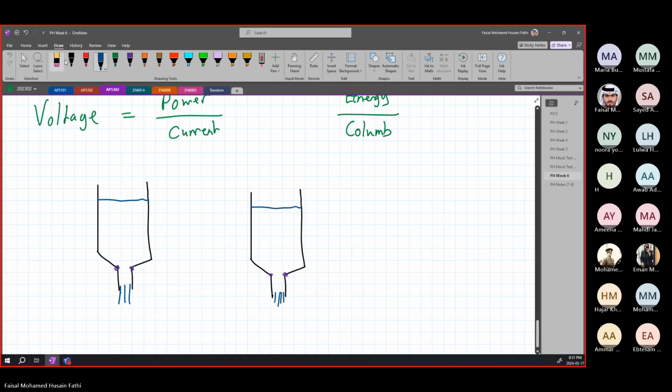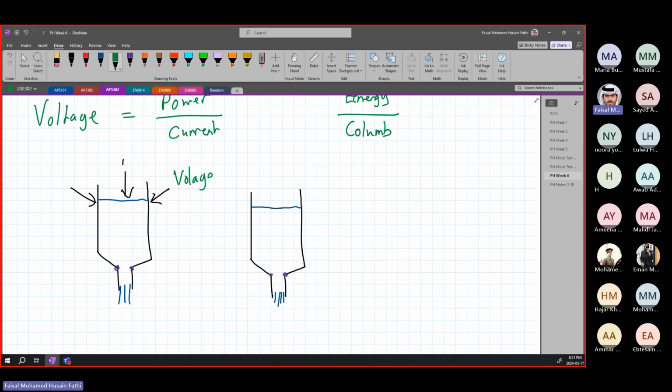Okay? So voltage is basically if you apply a force to this water bottle. If you squeeze the water bottle, you're going to be applying a force onto this water for it to escape. And this is exactly what voltage is. Voltage is basically the force that is being applied, or the additional power or energy being provided to the system to move the current a bit more, no matter what the resistance is.